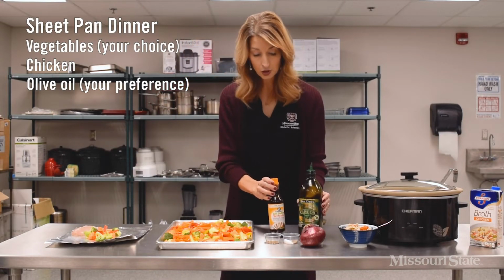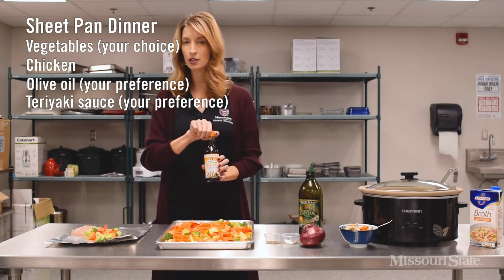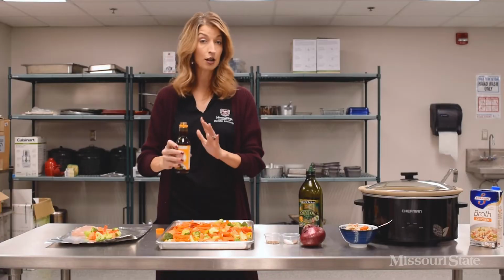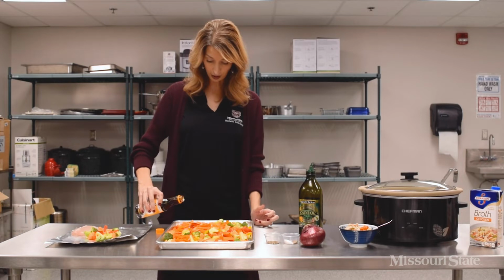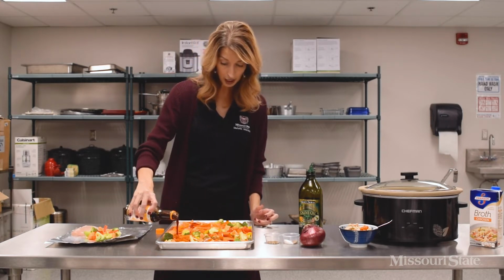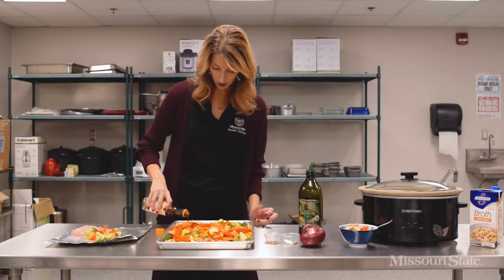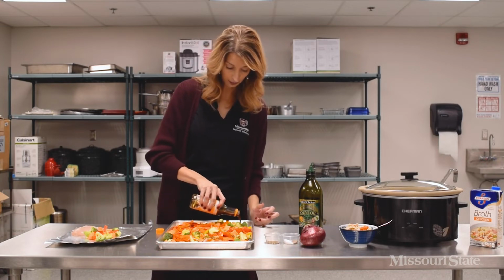And then use a flavor or a sauce. This is a low sodium teriyaki. I'd recommend low sodium because these are pretty high in salt and they can get really salty over time. You can also make your own sauce. You could add soy sauce. You could add all kinds of different flavorings, whatever it is that you like. Drizzle that on and be pretty generous. Make sure you get some good flavor in there. It's what's going to coat the veggies and the chicken. We used almost this whole bottle on this sheet pan dinner.